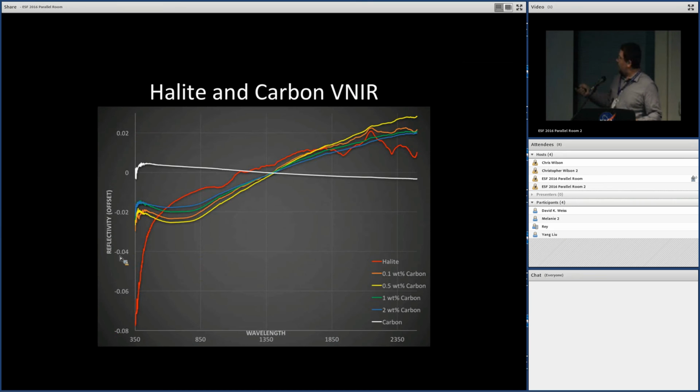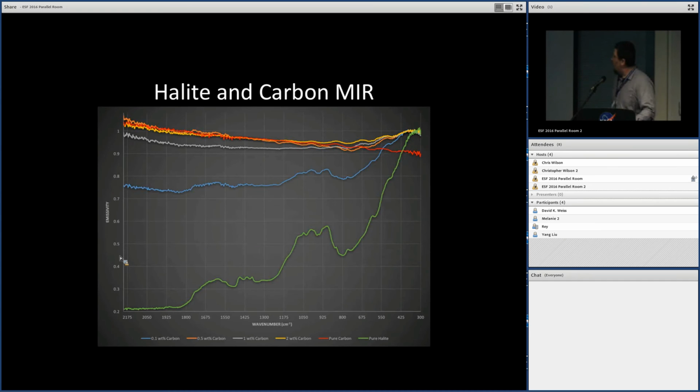When you add that 400 nanometer carbon, we once again see that upturn into the Rayleigh peak here. The fall off right at the edge on all of these is due to approaching the bandpass filter on our spectrometer, so there's a trade-off, and we're losing information at the edges there. But we don't really see quite the same thing in the pure carbon, which is the white line. There's maybe a little bit of a rise, and we do have this overall blue slope, whereas the others have a red slope to them, but we don't really see that here. I don't yet have a good explanation for why that's the case, but I have something that might have to do with it I'll get to in just a second.